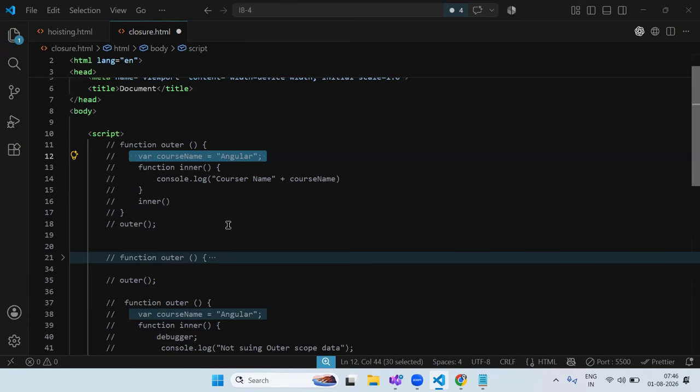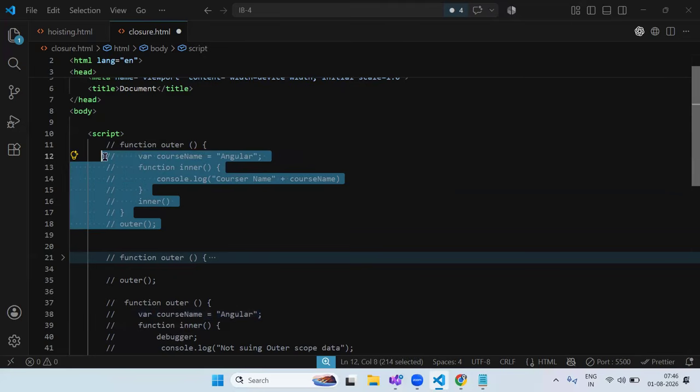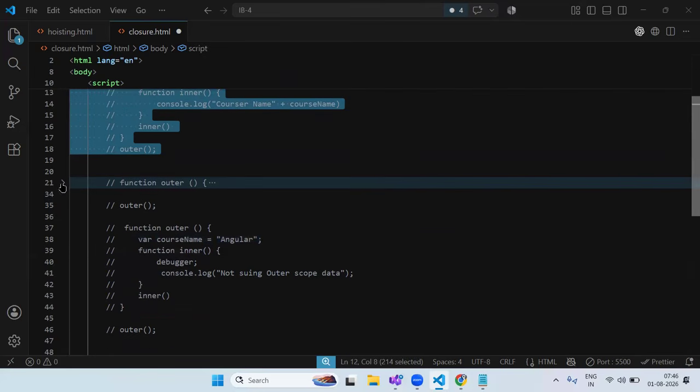So they will ask, if I have an outer function and inside that an inner function, and in the outer function I have created a variable, and in the inner function I'm not using any variable, will closure get created? If you are not accessing any variable from the outer scope, closure won't get created. Clear? In both of these examples, we were accessing variables, so that's why closure got created.